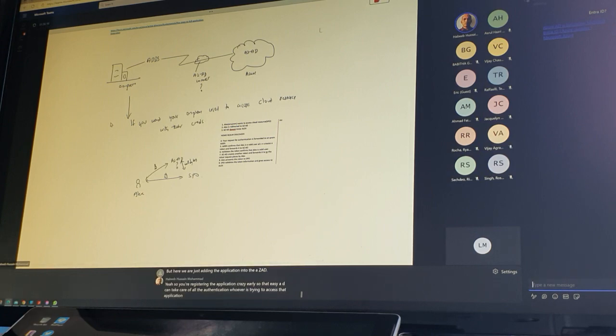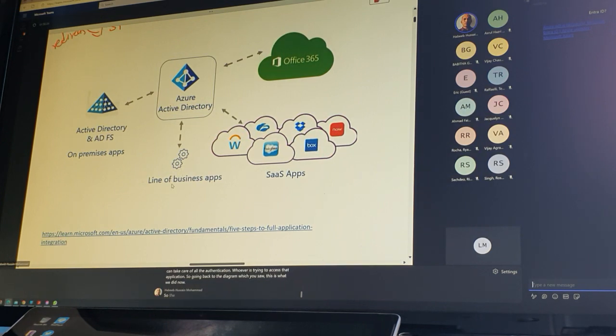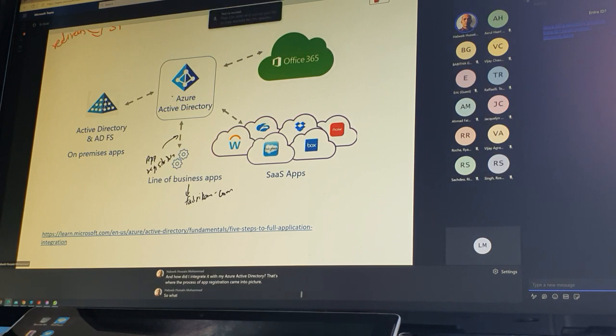So going back to the diagram which we saw, this is what we did now. The line of business application was fabricam.com, for example. And how did I integrate it with my Azure Active Directory? That's where the process of app registration came into the picture. So what will Azure Active Directory do now? Any user who's trying to access this application gets redirected here.